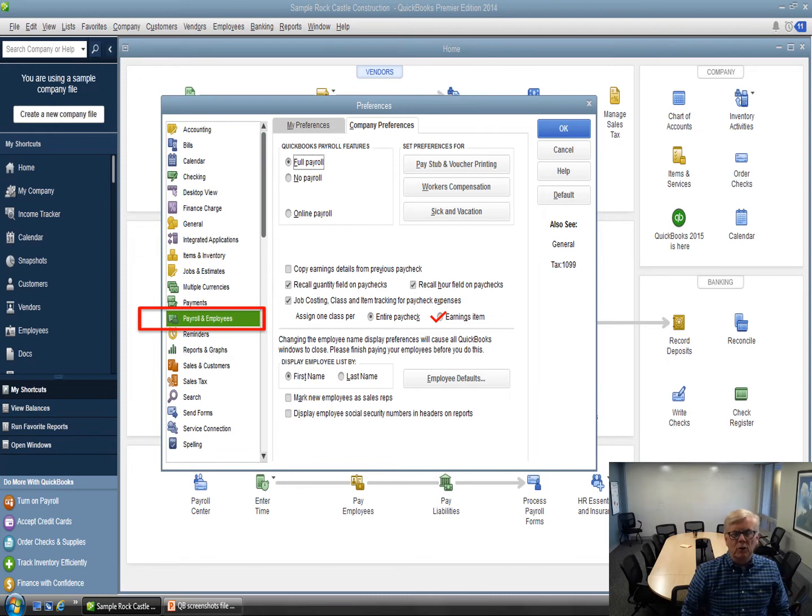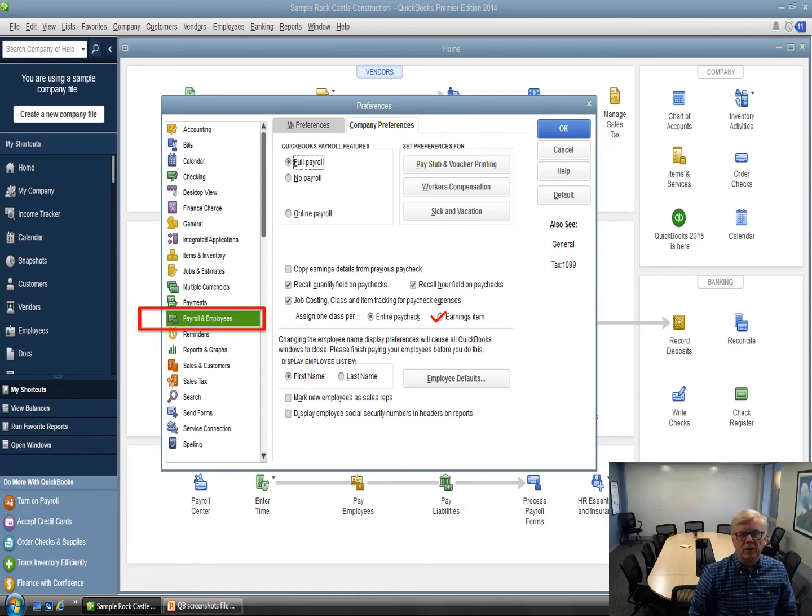Now here we could do a whole day on QuickBooks and payroll. Just a couple things here. Job costing, you want it to be by earnings item. So if an employee might have 3 or 4 different activities, especially Davis-Bacon, they might have 3 or 4 activities they're doing in a pay period. You want to be able to job cost each one of those lines. So you want to put a red check there, you want to do that one.